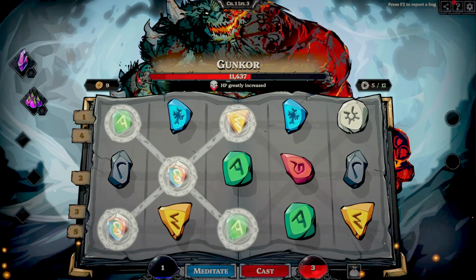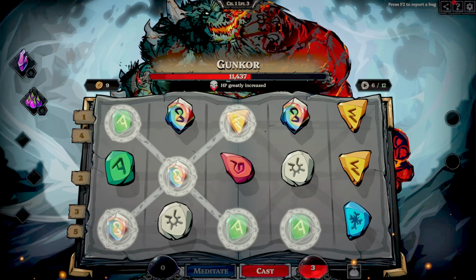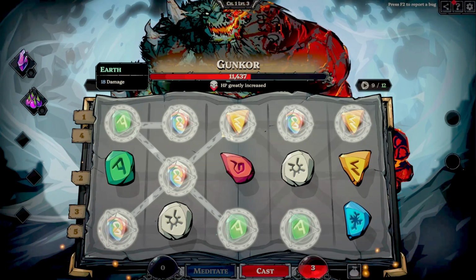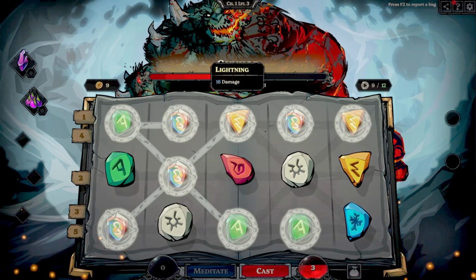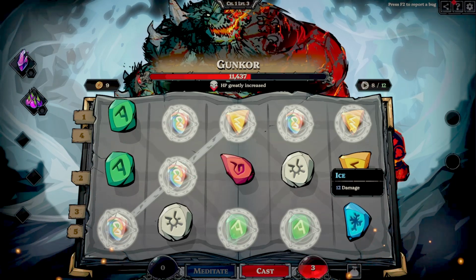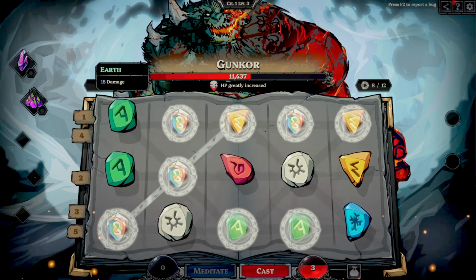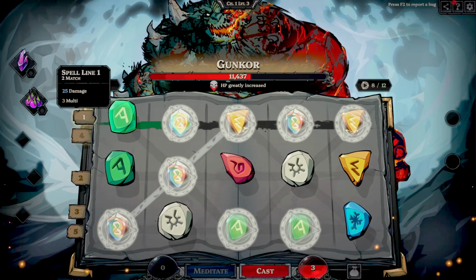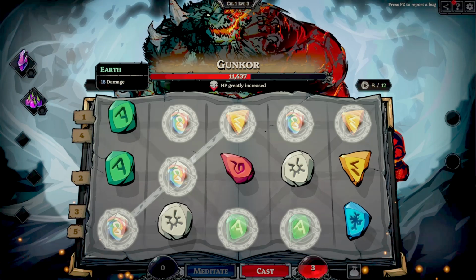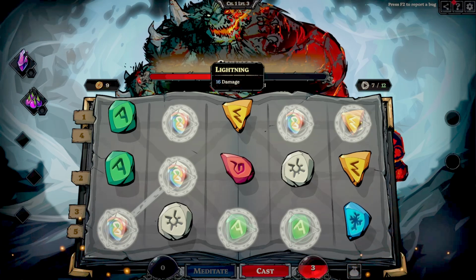This is our last meditate. Meditate it. Boo. If this turns yellow, it will be hands down a really good roll. Or if this turns green, that's the decision we need to make.